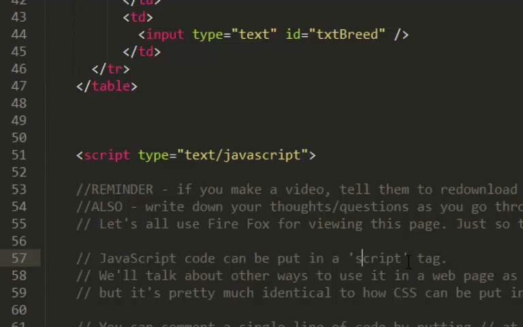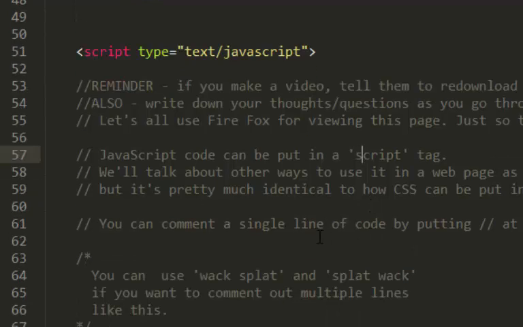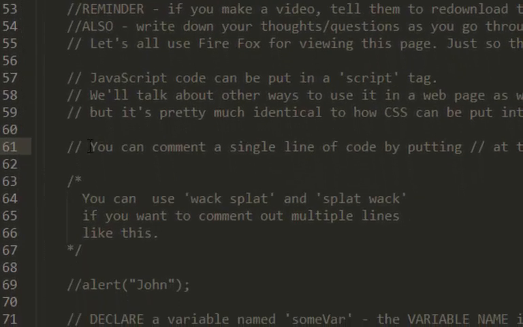Then I also want to show you what comments are in JavaScript. There's two ways to put comments into your code. Here on line 61, if you start the line with 2 forward slashes, or we call them whacks, then everything else on that line will be a comment. A lot of times your comments are just notes for yourself, but sometimes you comment out lines of code because you don't want them to run.